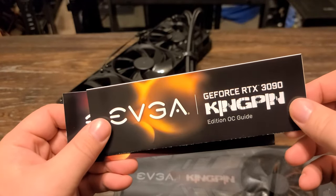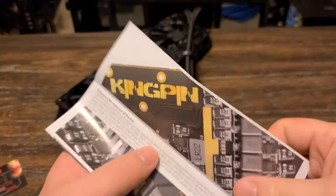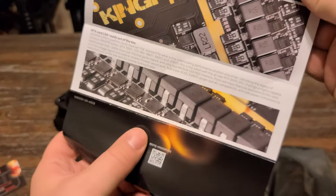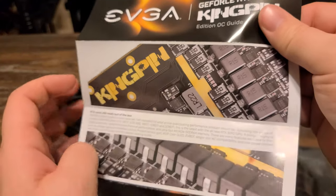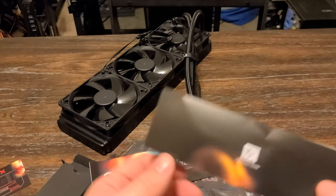Kingpin edition overclocking guide. So that's kind of cool. It's like they go into somewhat depth here. Well, maybe they do, maybe they don't. I don't know. Ready out of the box. Basically it says it's ready for liquid nitrogen out of the box. But of course you would have to take off their stock cooler.